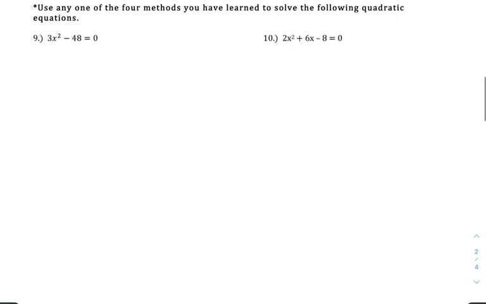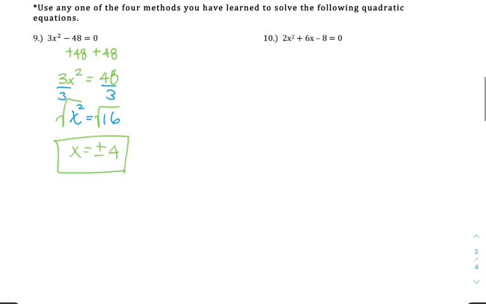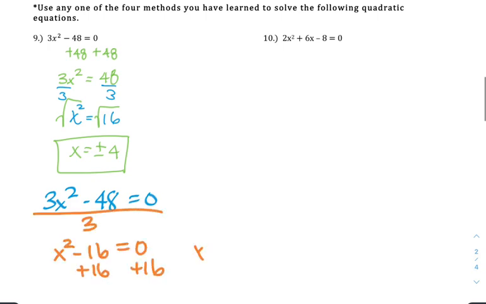All right, now we get to choose how we want to solve these. So I have to look at the equation first. Number 9 shows me there's no bx, so I am going to isolate my perfect square by using SADMAP, and I see that I can just solve by square rooting, getting plus or minus 4. Super nice. I could also just take out a GCF, because that's always a good thing to do. And when I do this, I could still isolate my x squared, and I still get plus or minus 4.